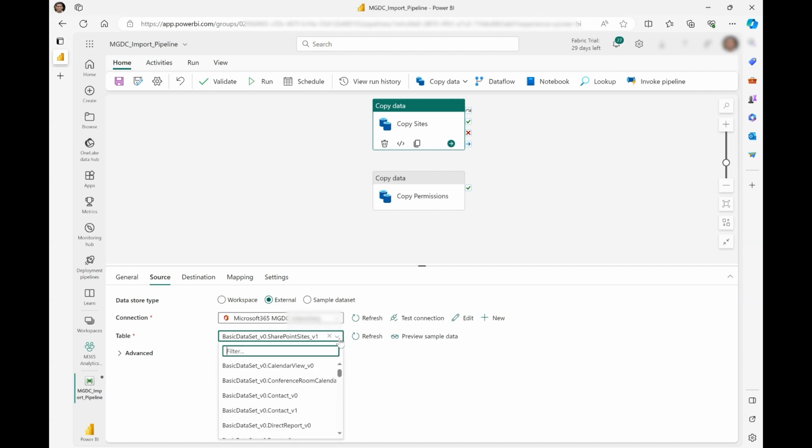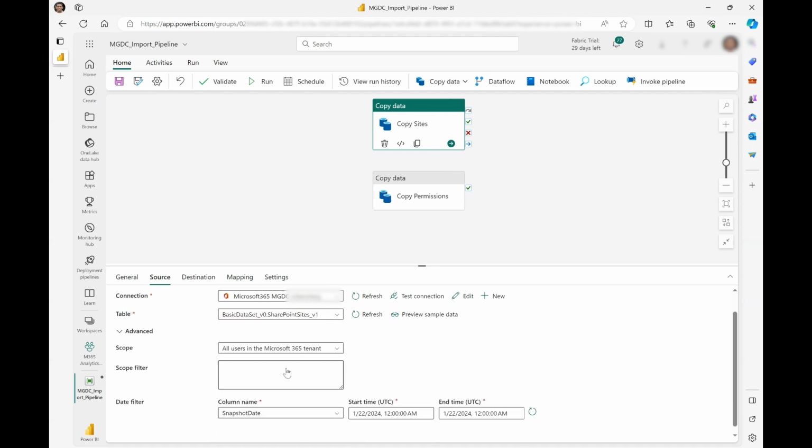Then you need to select the dataset that you want. So in our case, we are going to pick up the basic dataset, SharePoint sites dataset. And once that is selected, this is the important one, the date filter. If you need the entire set of data to be pulled down, then you need to have the start time and the end time as exactly the same date. By the way, the time part of it is ignored. So it's only the date which is the important bit. If you're doing a delta discovery, then you specify the date intervals that you need the information for.